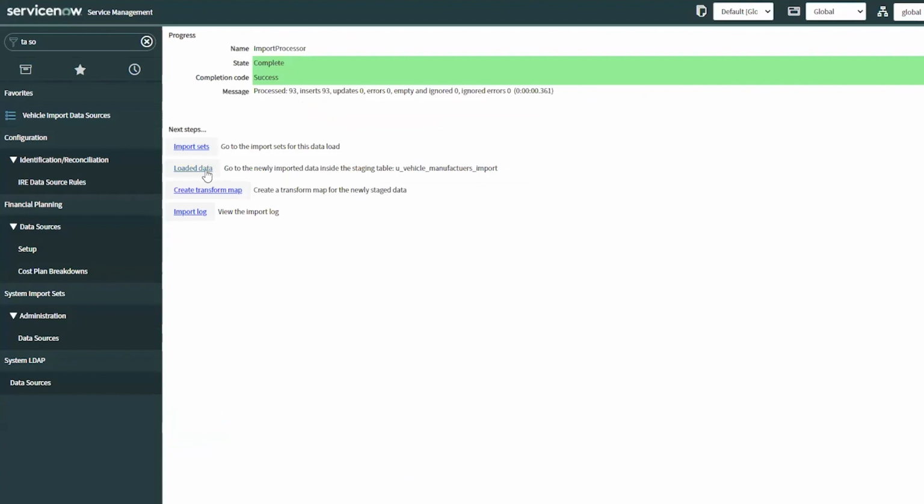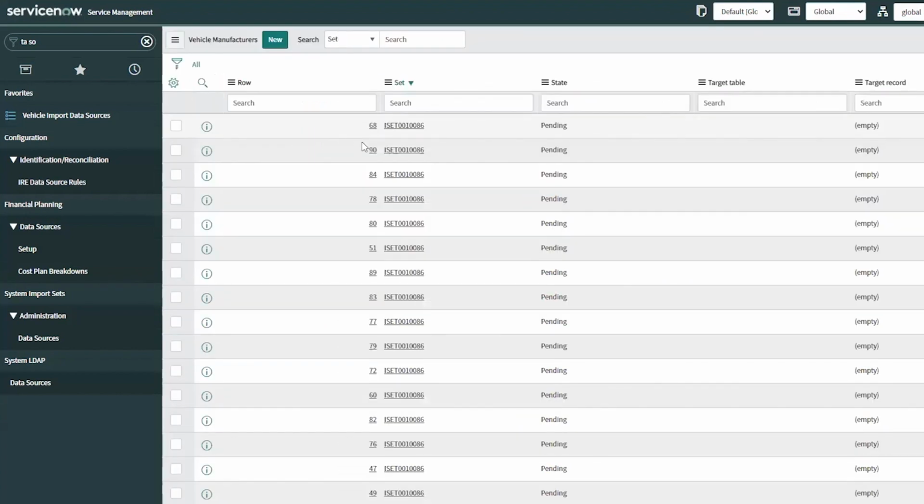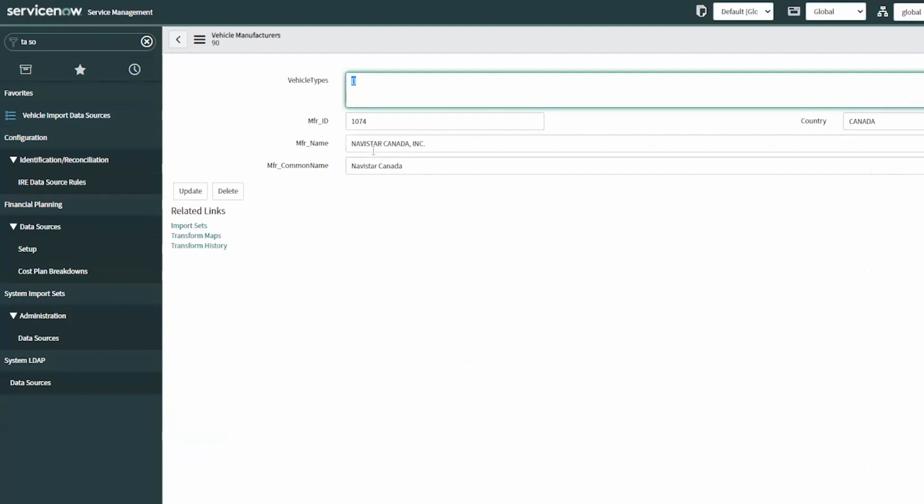Now, looking at the loaded data, I can see that this successfully loaded each of the results with its data into the import set table. This example is simple enough if I have a file that I just need to manually attach once, but oftentimes a data load from a REST API needs to be automatically loaded on a scheduled basis.